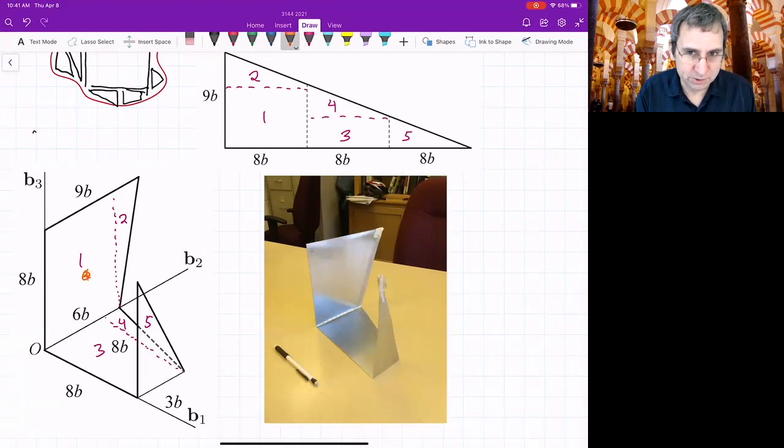Center of mass for right triangles. Spoiler alert, it's 1/3 of the way. If this is the corner, it's 1/3 of the way in both directions. So it's like there. And so you've got all these centers of mass and their masses. Then you could calculate where the overall center of mass is. It can be found. It's not the end of the world. It's not a picnic though either. It's some distance along here and then along here and then up. And so there's some overall center of mass.